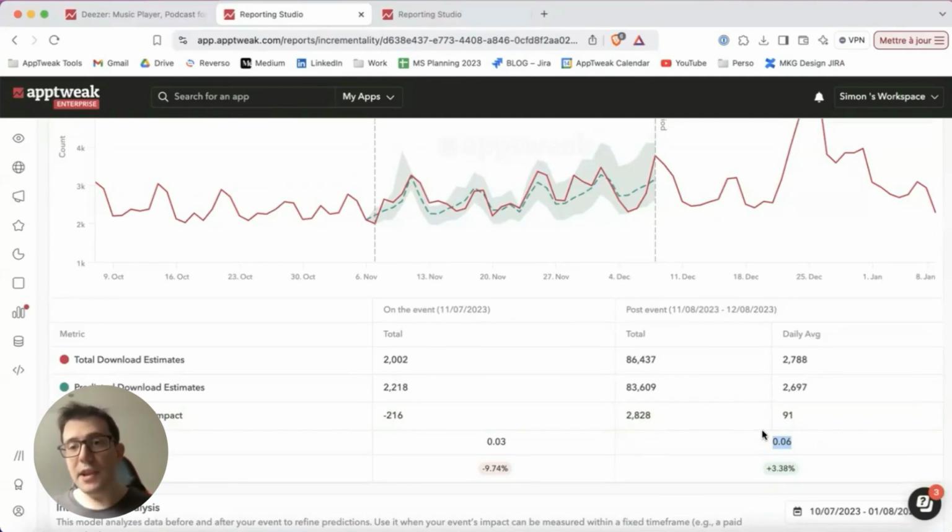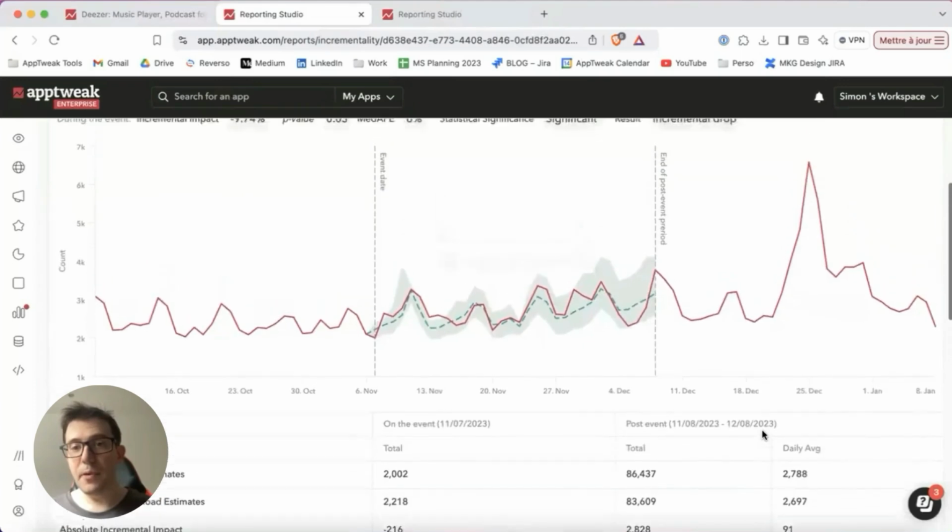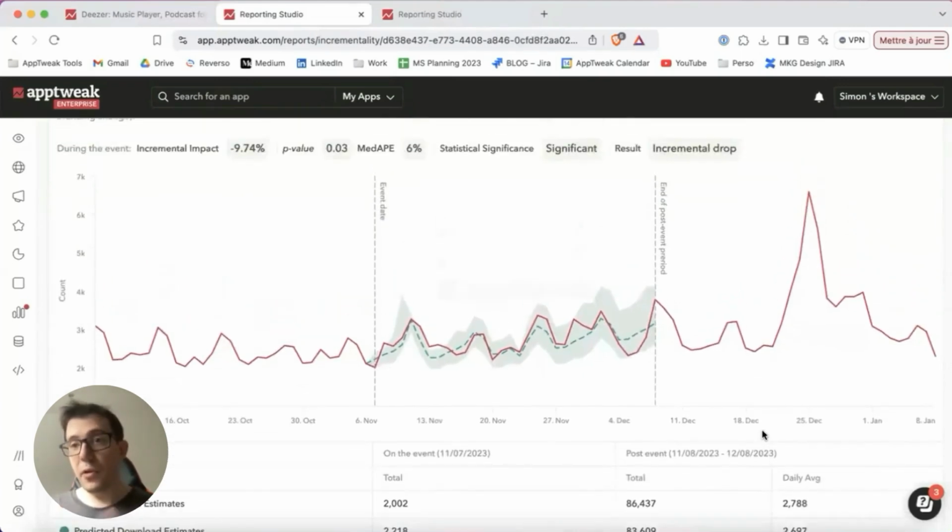But the overall indication we have here is that on the day of the rebranding itself, downloads were lower than expected, which is not necessarily surprising with a rebrand. While people discover the new brand, they may be at first confused and your conversion could drop on the first day.